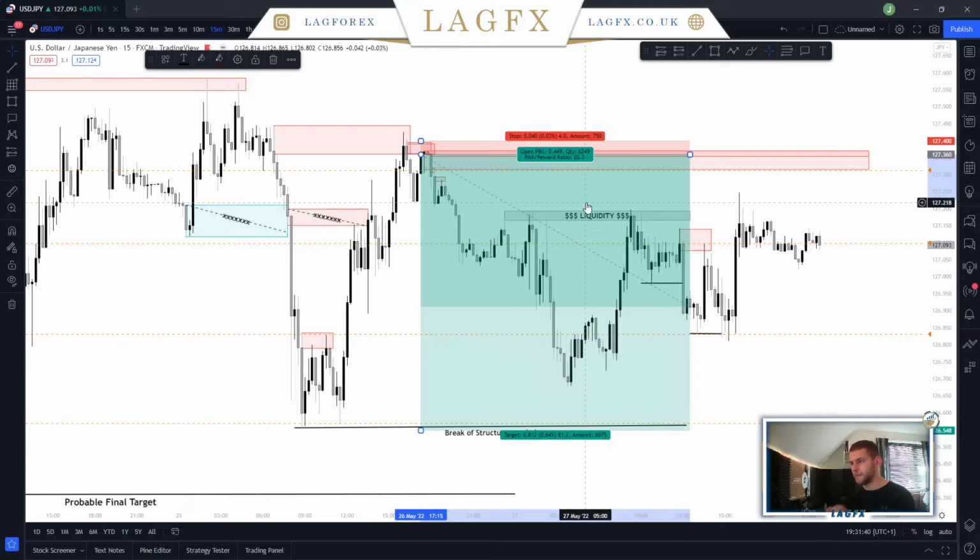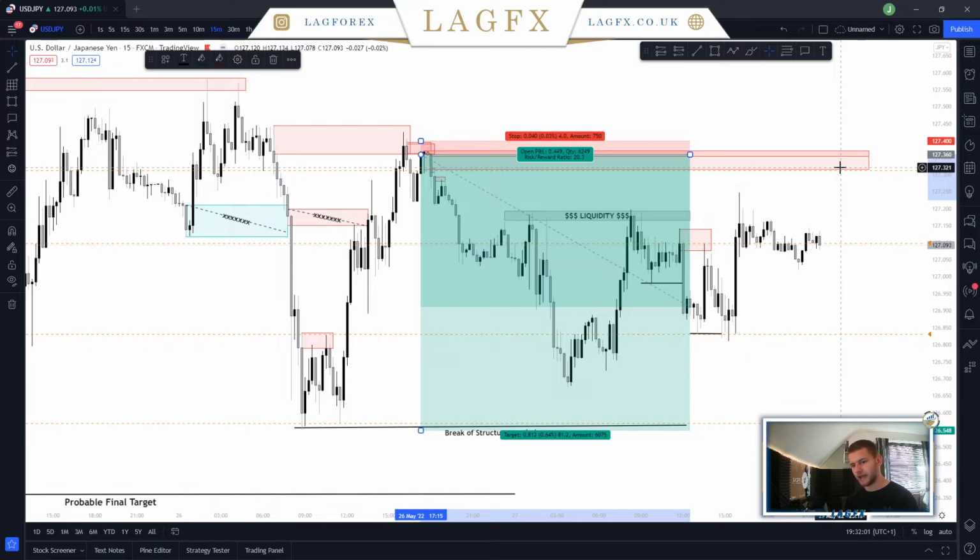And it does appear that price is hesitant to keep making these moves lower. It's building a lot of liquidity in this region. So my bias is that price will potentially now make a sharp move higher, mitigate this zone where we can find potentially another sell entry before it then comes down, because it's also built a lot of downside liquidity in this region. So we've got liquidity at both sides.